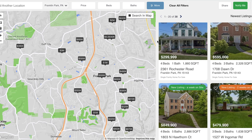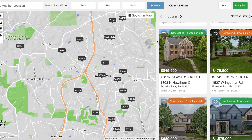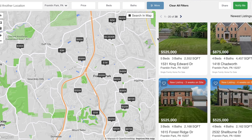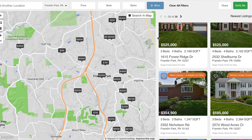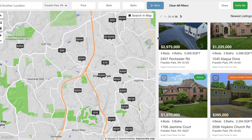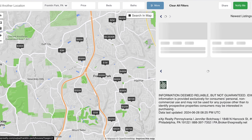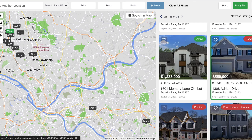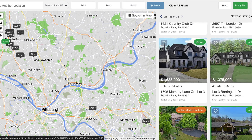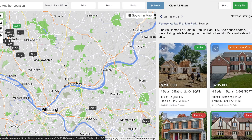Franklin Park is a little borough only 13 miles away from downtown Pittsburgh — more of a windy, forested feel. It's located right next to the highway so it's very close to the airport or downtown. It's more of a rural setting with homes pretty spread apart from your neighbors, and you can typically get in starting around the mid to lower $300,000 range, which is pretty impressive for the overall Wexford area. You have generous yard space, homes not too close to the road, and a very forested setting. Franklin Park also has sidewalks in the majority of the community, making it pretty walkable, with nicely manicured lawns and wider roadways throughout.